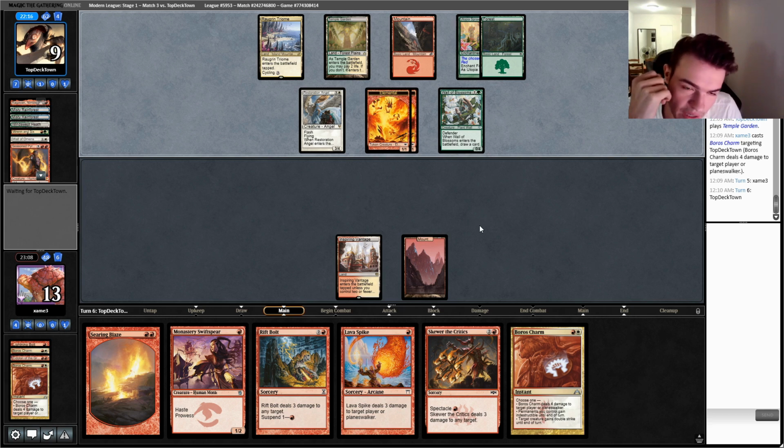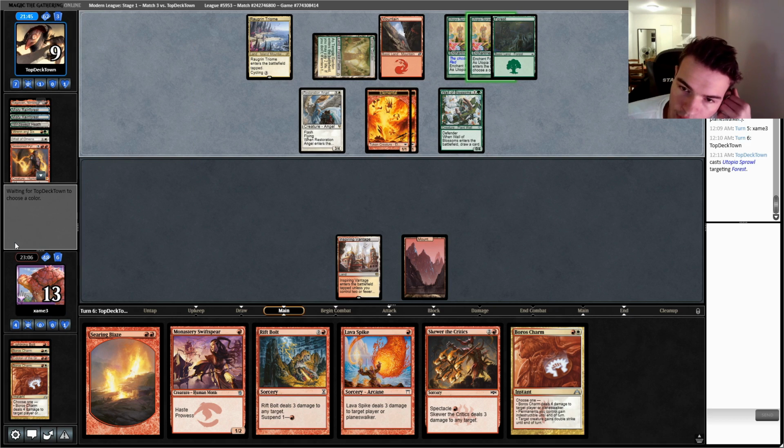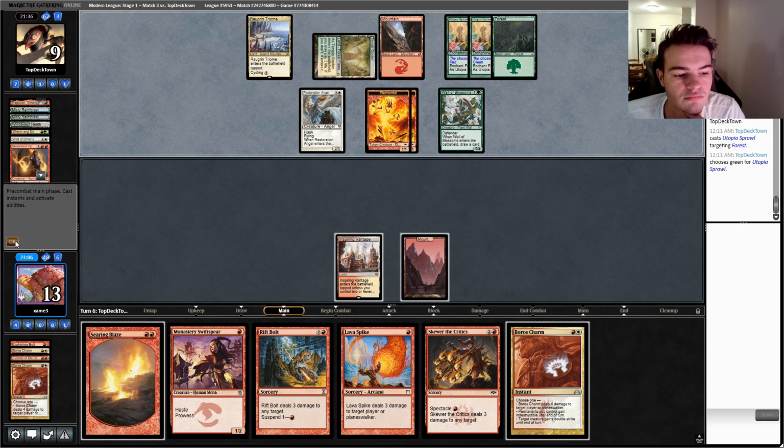So, they need some sort of life gain here to remain alive. And they're in the right colors for that. Maybe Thalia could be really annoying. Thalia would make our life a little nightmarish. Come on, opponent. Do something. Sure. I'm guessing they have like a bunch of blinks or maybe Ephemerate and stuff. No attacks. That's really weird.